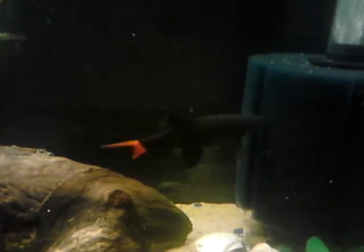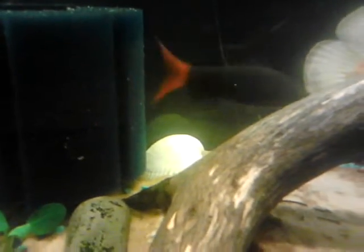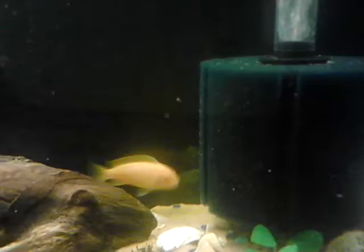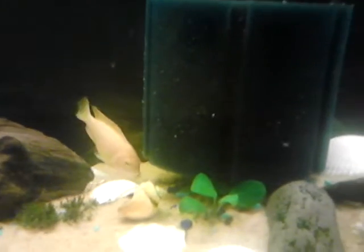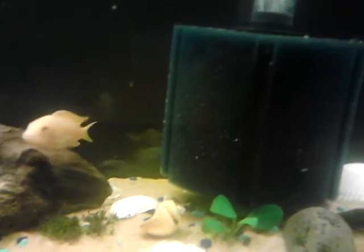this doggone redtail just terrorizes him sometimes. Of course he doesn't bite him. There's no fin damage on him because the red-tailed shark doesn't have teeth, but he does terrorize him. That's going to stop once this albino red top gets big enough.